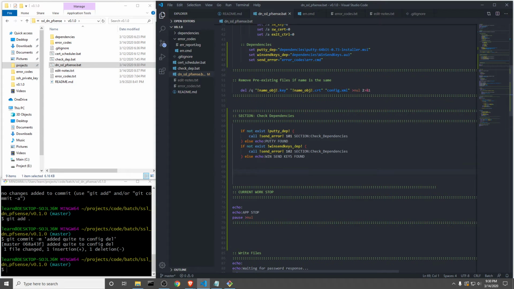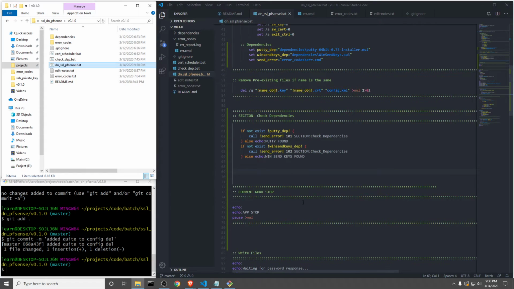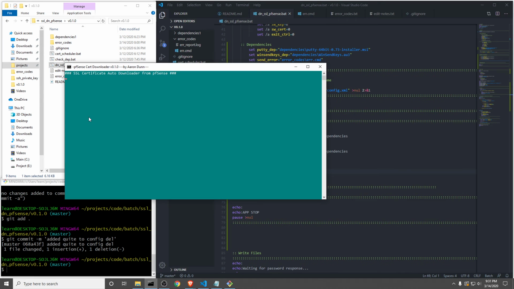Okay, so let's go ahead and make sure it's working correctly. Putty found, send keys found, and so yeah, it's just stopping right there where it should stop, which is good. And let's just make sure the error checking is working. I don't know, I'll just add a 1, and then we'll make sure.